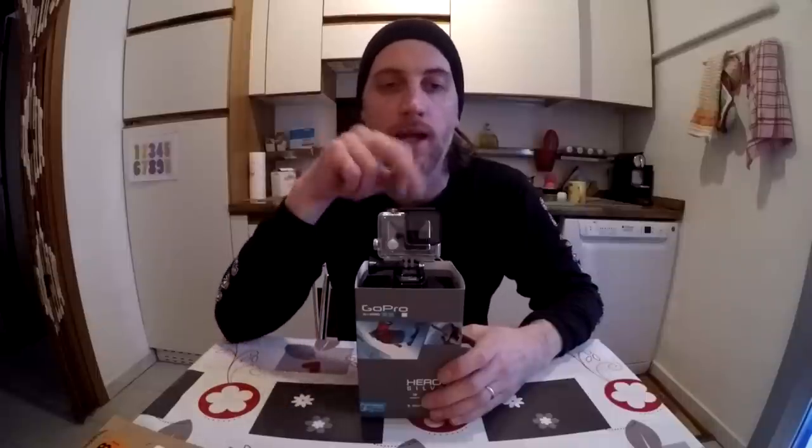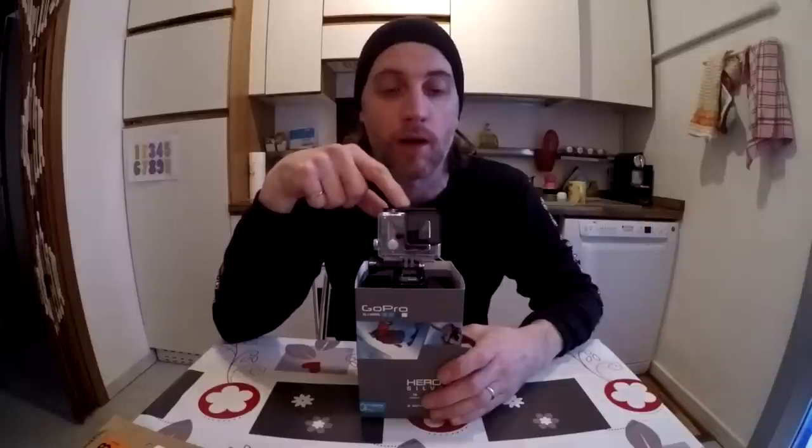Today I'm going to talk about a question about accessories I had on the HERO4 Silver edition. I was looking to buy a lens protector because I used one on the HERO3 Black edition and it worked really well. The problem is, up till now there hasn't been a release of an official lens protector for the HERO4 Silver edition.